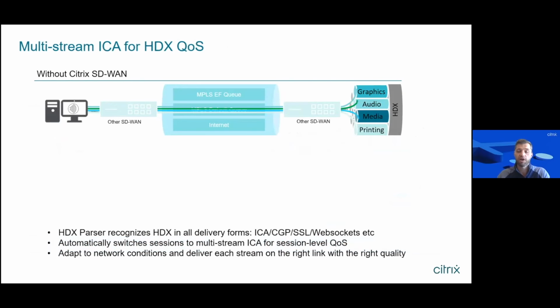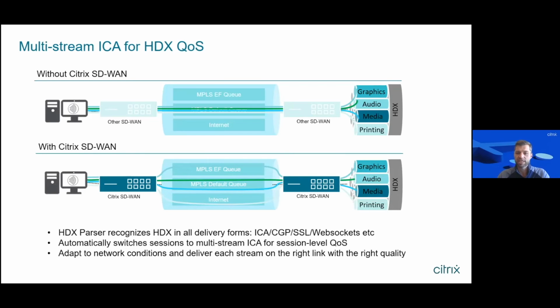And in the case of our own protocol, the ICA traffic, without Citrix SD-WAN, and this is typically what other vendors out there would experience, the entire HDX stream will need to run on the same link. In other words, the individual tunnels inside that HDX stream become invisible to the network and are treated with the same priority. So whether it's real-time or bulk traffic that's running inside that session, and even when using MPLS, the specific DSCP markings will prioritize and treat the HDX in the same way. And a lot of technical content there for some of the engineers on the call today.